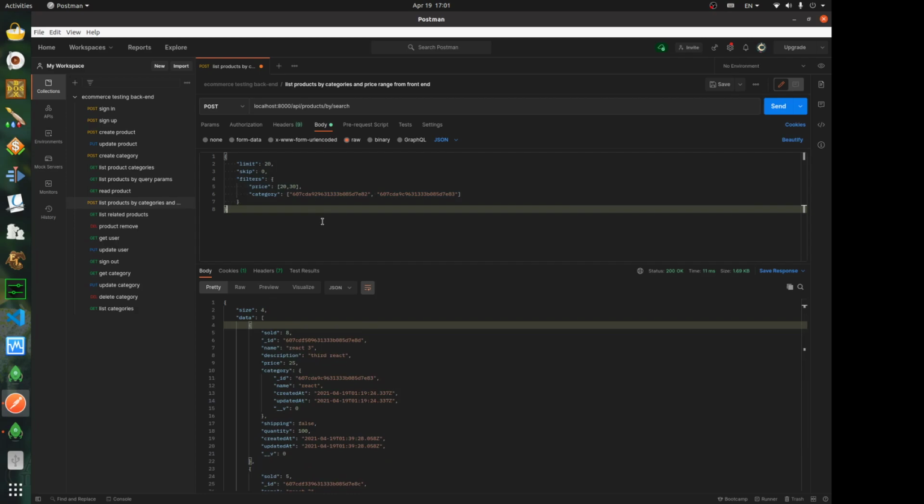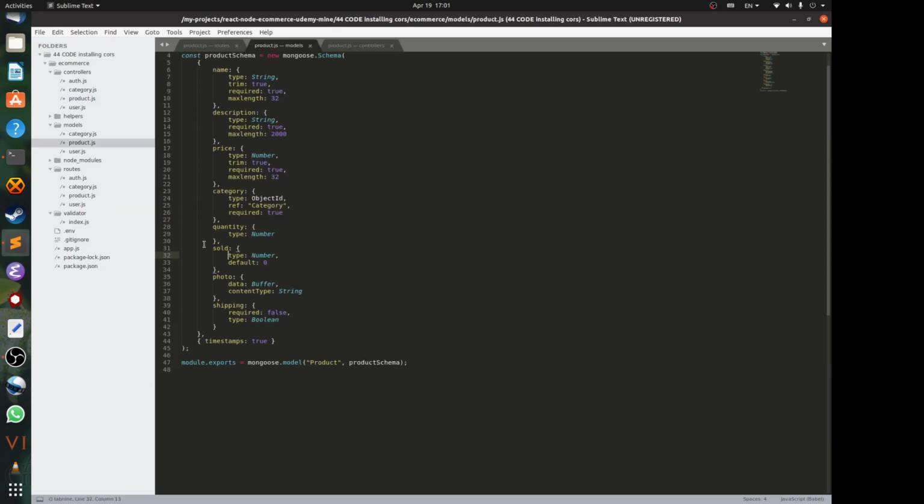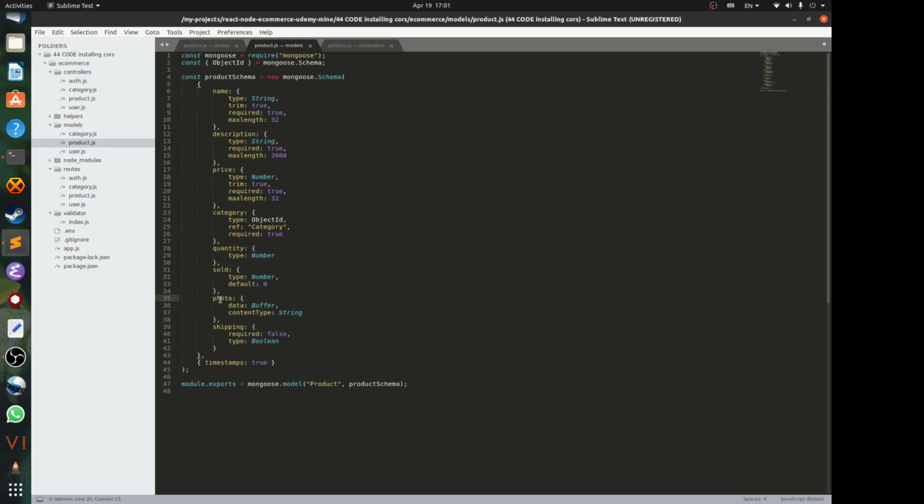Okay, so I hope this clarifies a lot. One last thing is photo. Photo is one of the fields in the product schema here, photo.